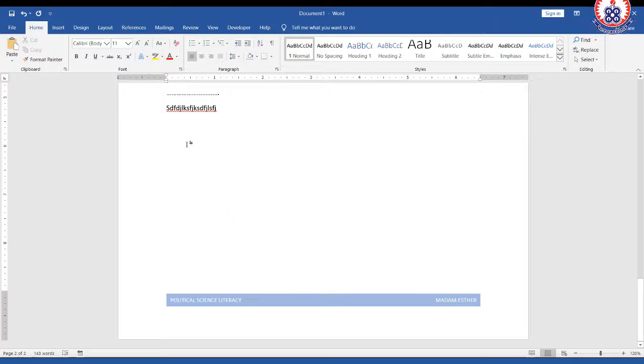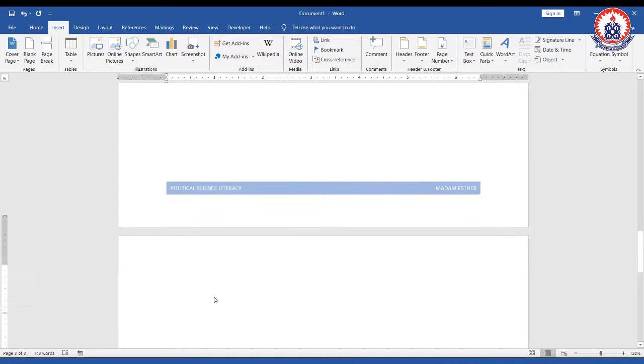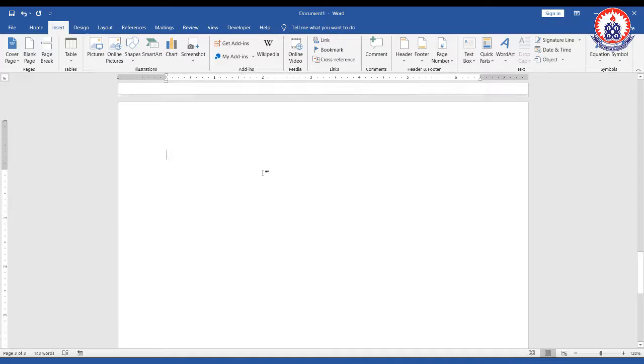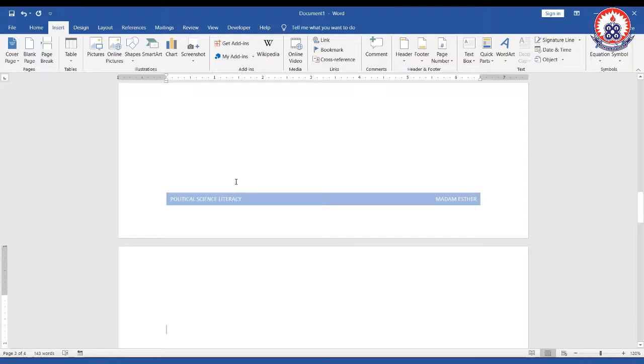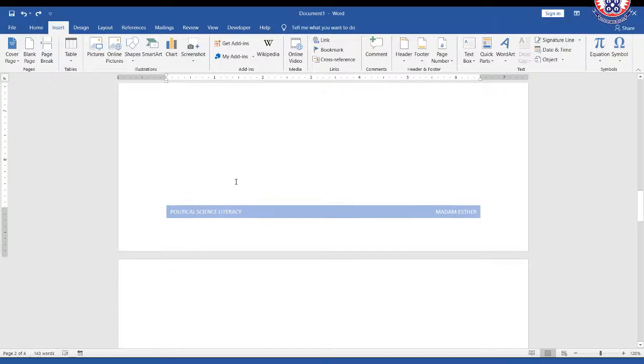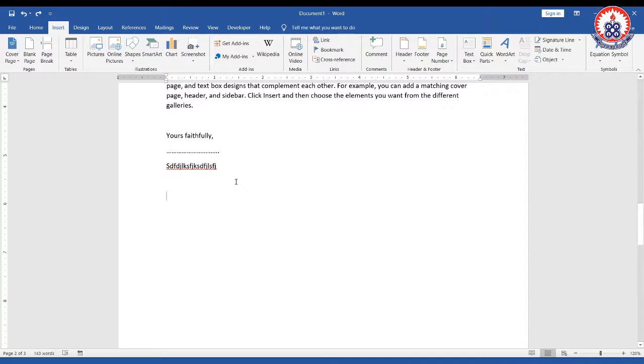So what we can do is to click on the new page, this one. Even though we've not exhausted the whole page, we can click on that and it will give us a new page here, so that we don't have to keep pressing the Enter button to get to a new page. No, that is not what we have to do. We only have to click on the new page to give us a new page. So that is it. So we now move to the table.